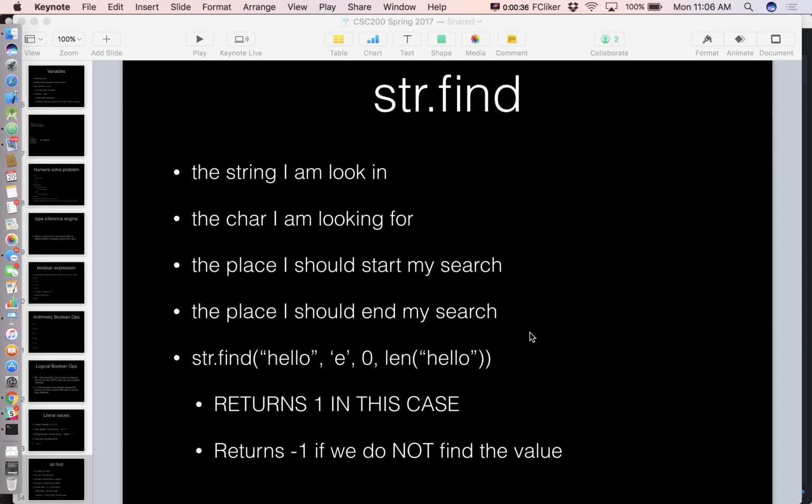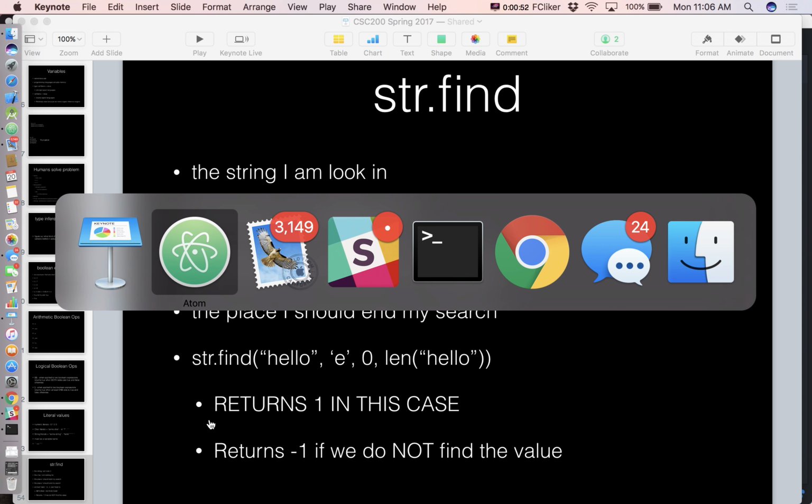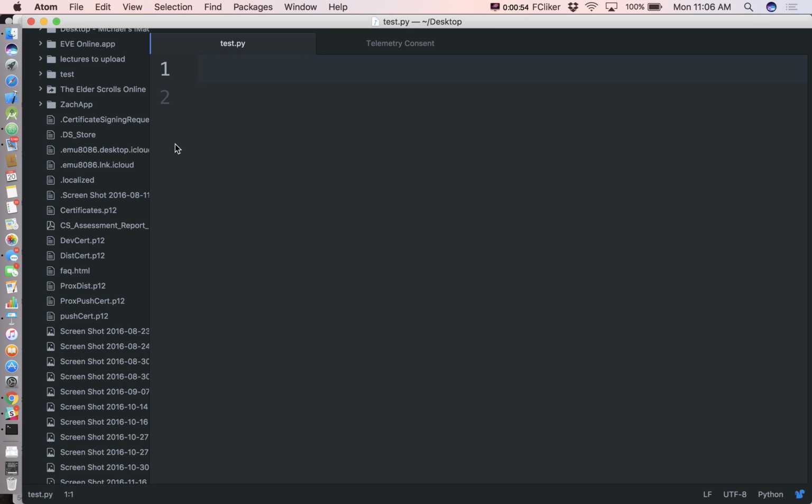But so at the end of class last time, we looked at string.find. I want to try something here. I think these last two parameters are optional, but it would have worked for you anyways. So let me go ahead and test that real quick. And we'll do this.